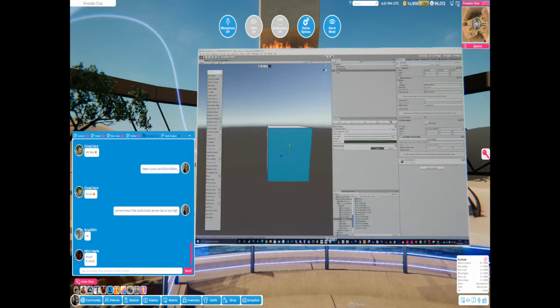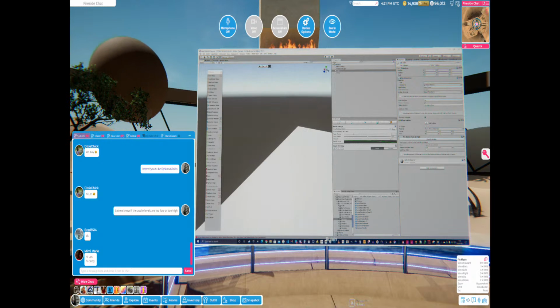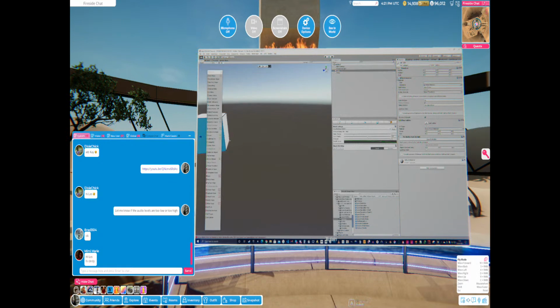pivot at the bottom, and what you do is actually there's a way of making the pivot go to 0, 0, 0. I'm going to move the object to 0 because I want to be able to see it. 0, 0, right. So yeah, that pivot is at 0, 0, 0, and I want to move the pivot to the bottom of this thing.